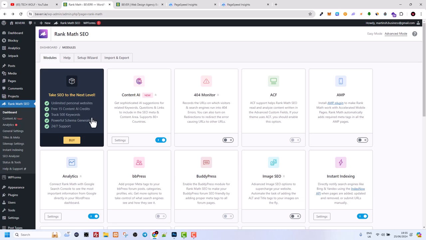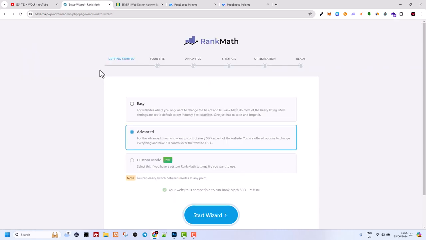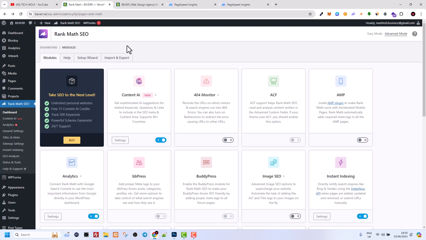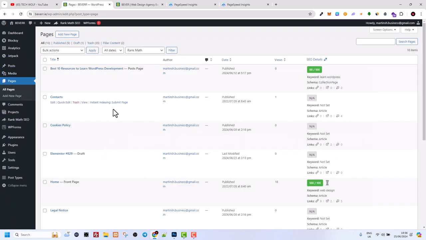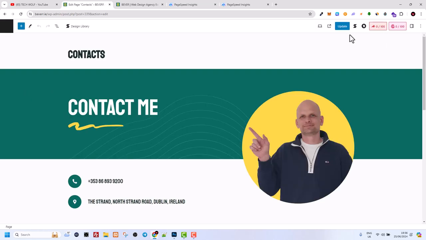Without buying any premium or anything, after setting up this wizard, the SEO ranking of your website will be straight away much better than it was before. And this plugin also has a huge amount of different features where you can make different corrections for your website. For example, if we go to pages and open any page, and click on edit page, then in the top right corner you will see this icon, which currently shows the Rank Math score for this particular contact us page. In their ranking it is telling me that it is 13 out of 100.